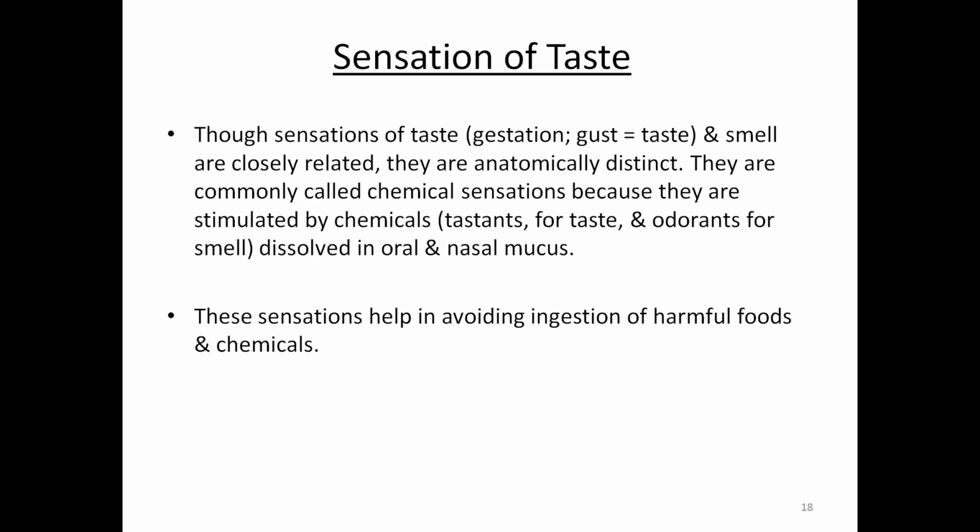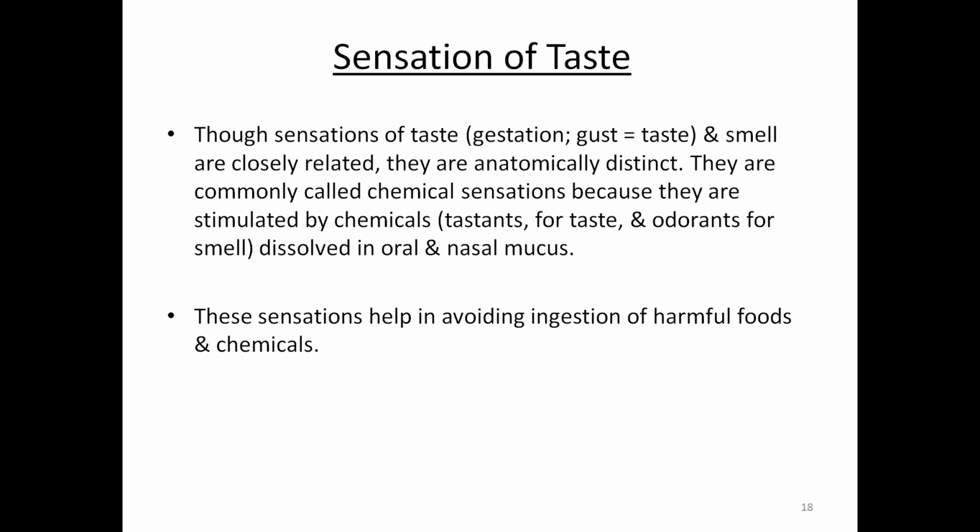So let me take you a little bit back into the theory. There are going to be some repetitions, but we can just reinforce the concepts. Though the sensations of taste, gust means taste, that's why it is also known as the sensation of gustation, and smell are closely related, they are anatomically distinct. They are commonly called chemical sensations because they are stimulated by chemicals. These substances are called tastants for taste and odorants for smell. They are dissolved in oral and nasal mucus.